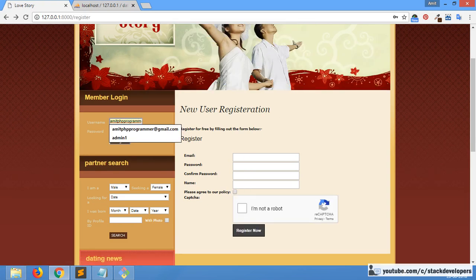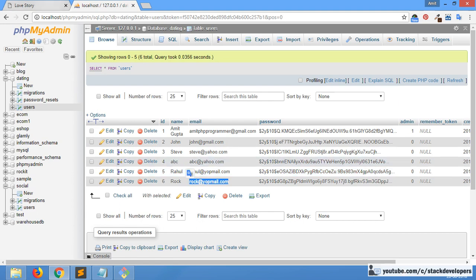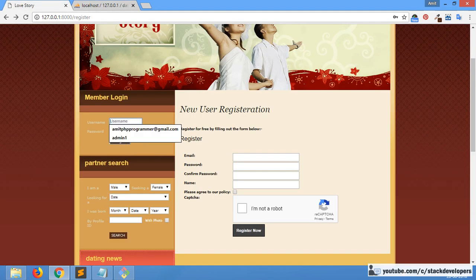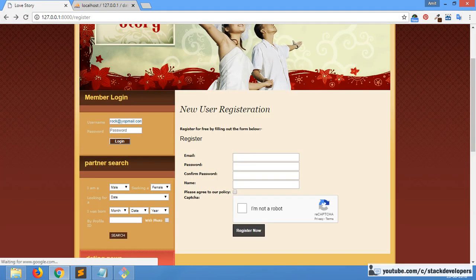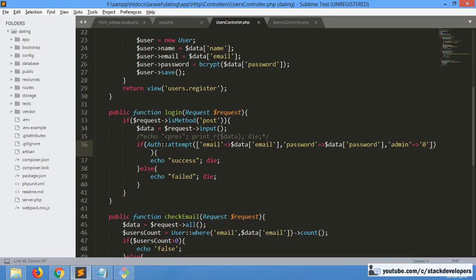See, I'm going to give this ID rock@uofmail.com. Make sure that there are no extra spaces. 1, 2, 3, 4, 5, 6. Now we will try to log in. See, it is coming fine. Success. Otherwise fail will come.